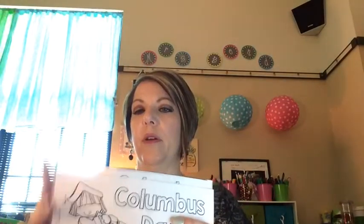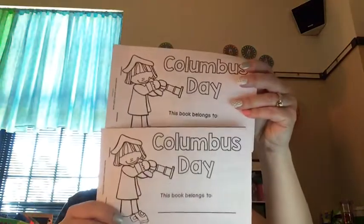So we won't be cutting this one because this one was made to copy double-sided and 2 on a page. This one was made to where you cut all the pages and assemble them. So this is just going to be one giant book, because I made that mistake one other time and I sliced all my books in half and went, oh no, now I gotta start over. Oh, so that means I need to go make 10 more of these because I only made 10 because I was thinking they were doubles. I better go do that. I'll be back. Alrighty, I got that run through the copier and it's copying away happily.